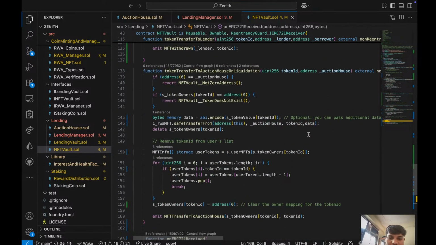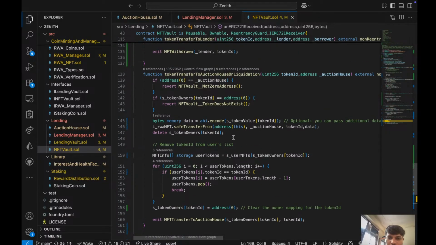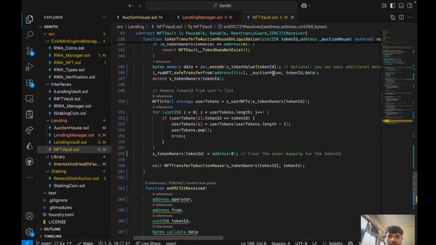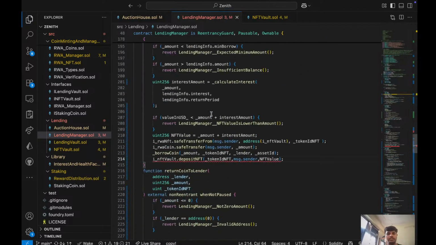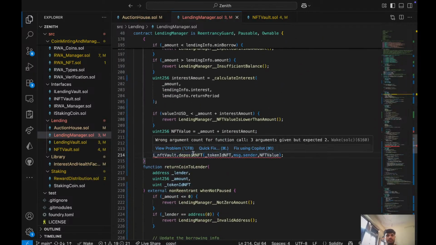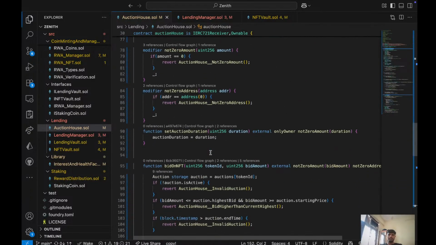And on liquidation, we are just transferring here abi.encode data and the lending manager. What's the fault here? There is no fault here. I just need to reset.